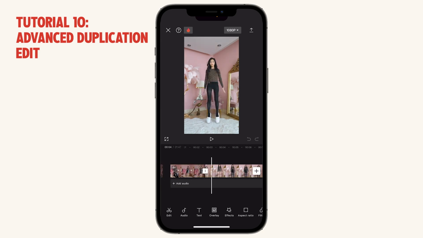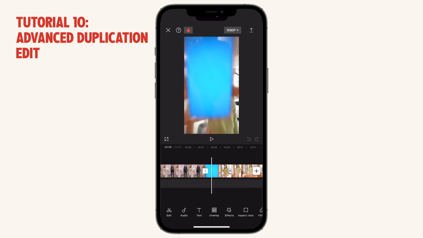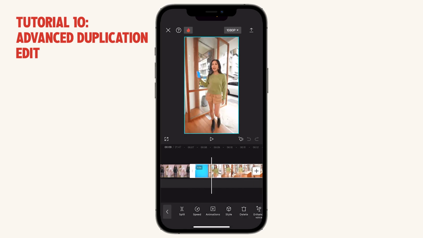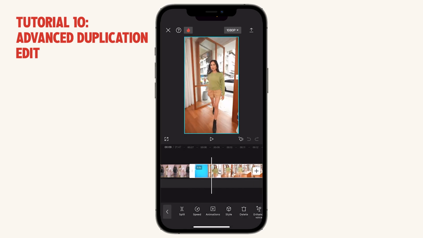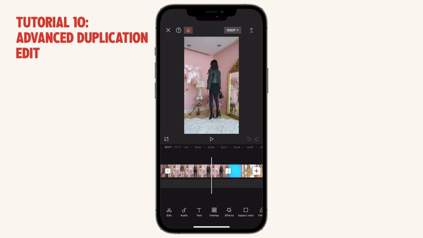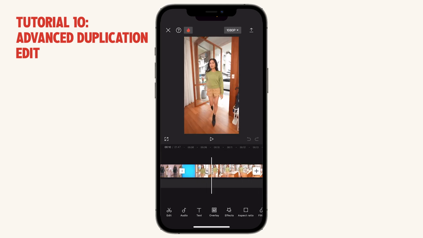So it's best to go in chronological order because the timeline can get pushed forward and backwards, and sometimes, especially when you separate the audio with the video, the audio will kind of get pushed along the timeline and oftentimes get lost. All right, so the first thing we're going to do is we're going to overlay this on top of this clip so that when you come out of the blue screen, you come out of this screen.